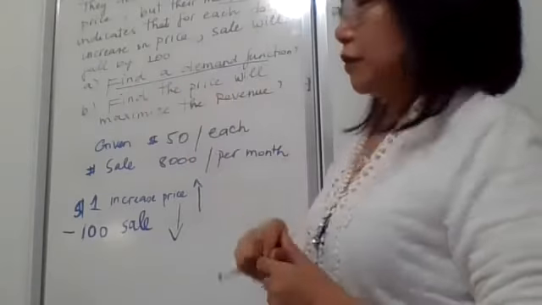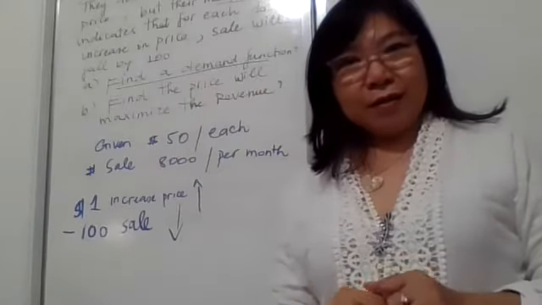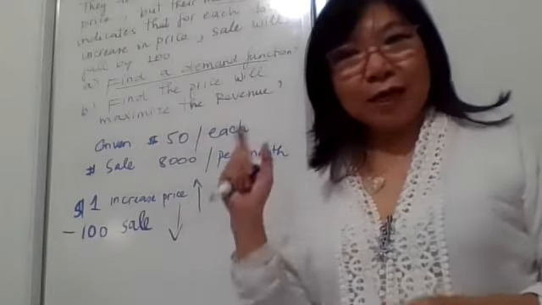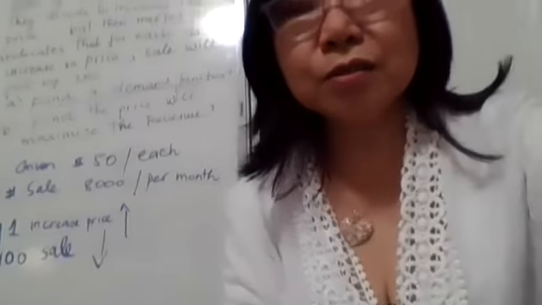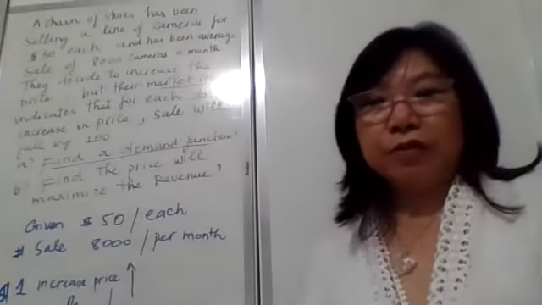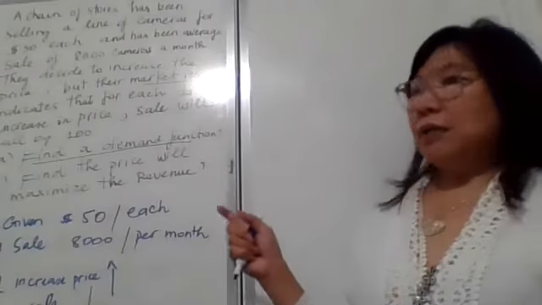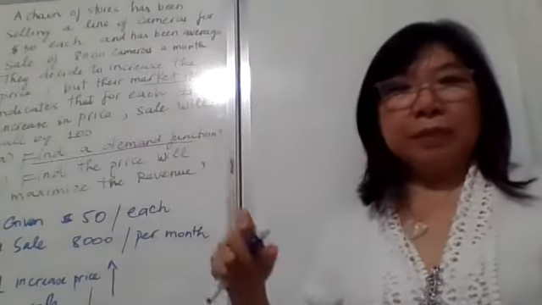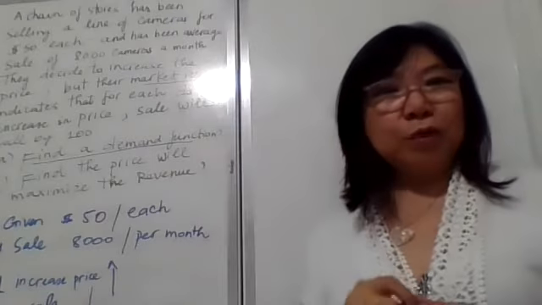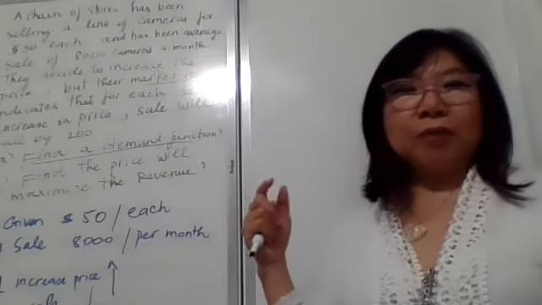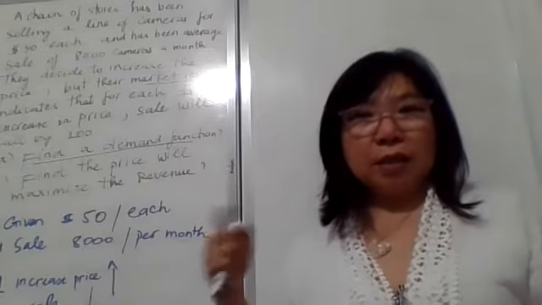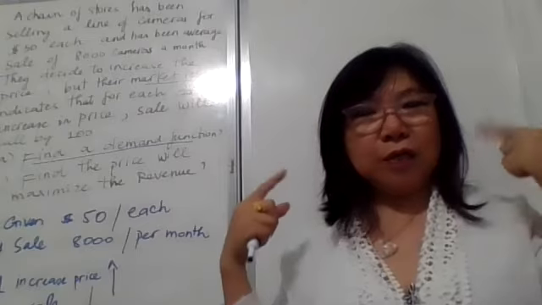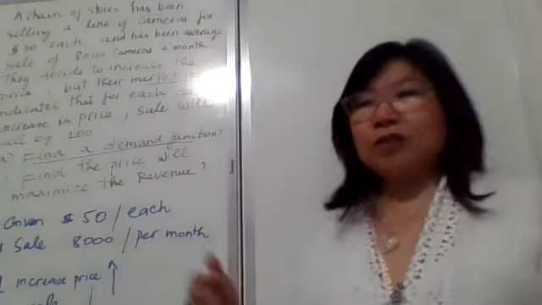So let's get into the answer here. They say find a demand function. So what is a demand function? A demand function is the price function, P(x). So how do we make a demand function? Now there's an easy way of finding demand, which we learned in Math 10 already. We can draw a graph and find the slope of the line and put it in the equation. But I don't want to show you that method. Let's get into the thinking process of how we're going to establish our P(x) function.